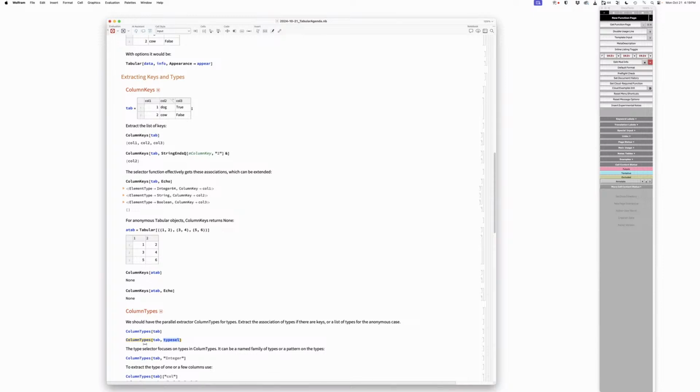Okay, so column types can receive the same thing. Yeah, Rob is proposing that we do something else for column types. Well, what is he proposing? There's a simpler case, because in column keys, for the second argument, you could just give strings. Are you suggesting in column keys that you can give a string pattern? No, we went back and forth on that.